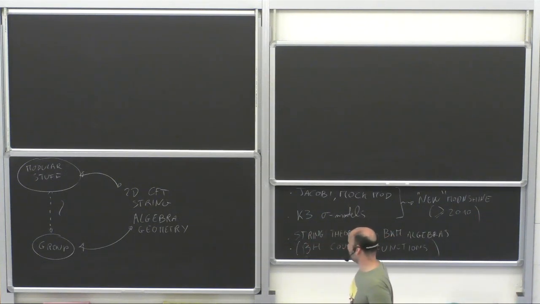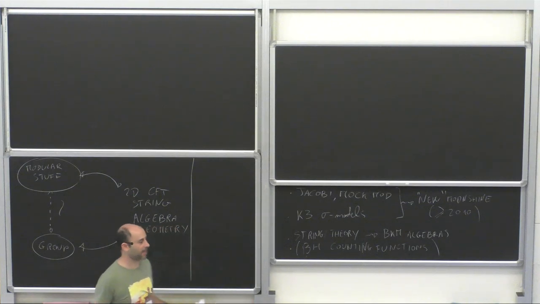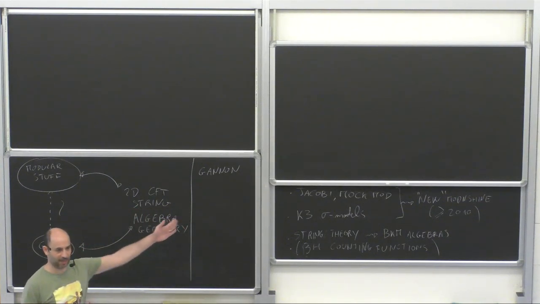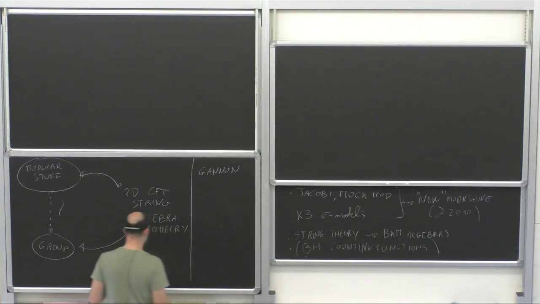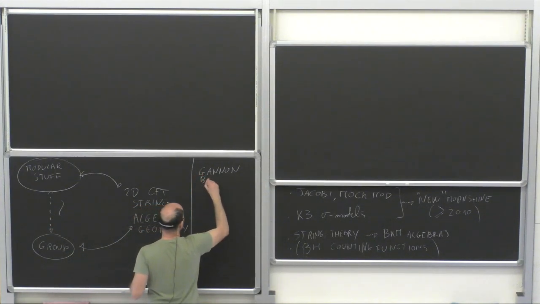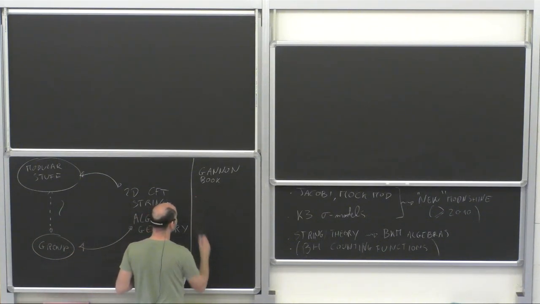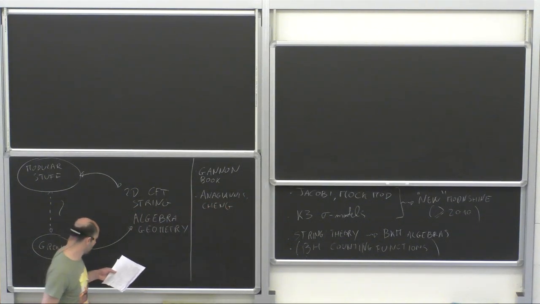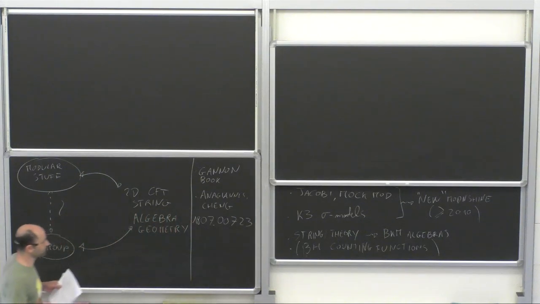Okay. So just a couple of references for what I will talk about. About moonshine, about the old moonshine, there are a lot of reviews. But I would suggest Terry Gannon's book about the old moonshine, where everything is explained up to the year when it was published. And then there are many reviews on the new moonshines. There is a book which is called probably Moonshine, simply, or something like that. And I will base my lectures a bit on some notes by Vasilis Anagiannis and Miranda Cheng for the new moonshines. This is arXiv 1807.00723. But there are many more reviews.